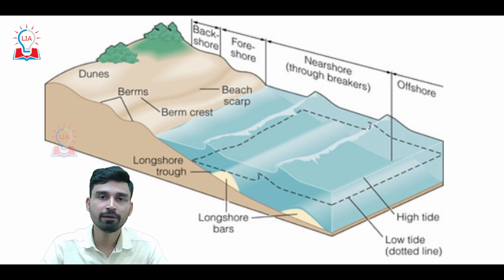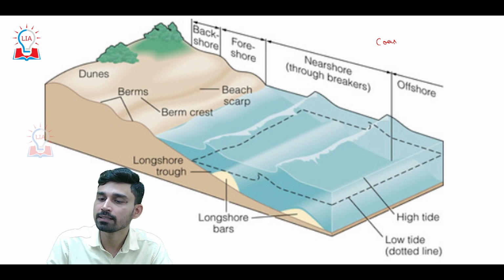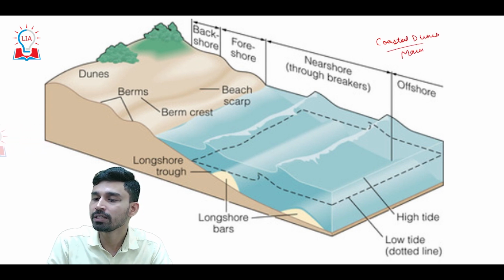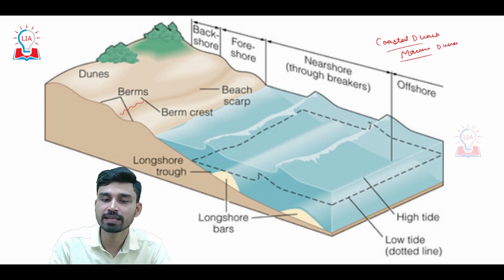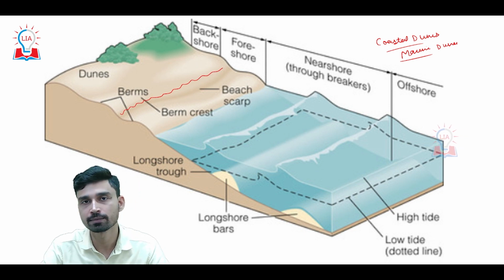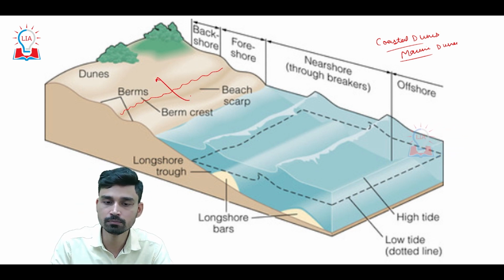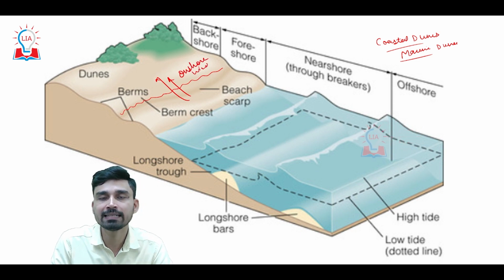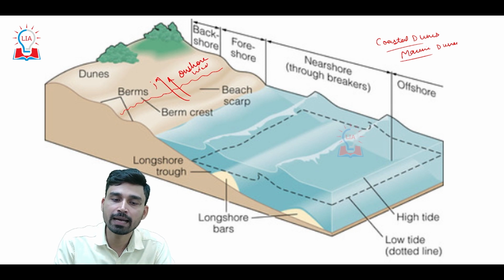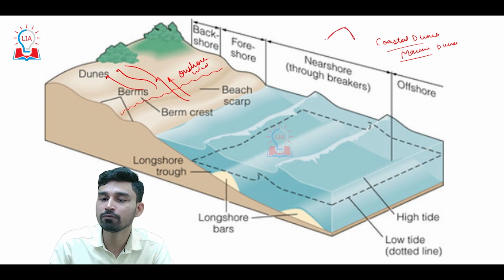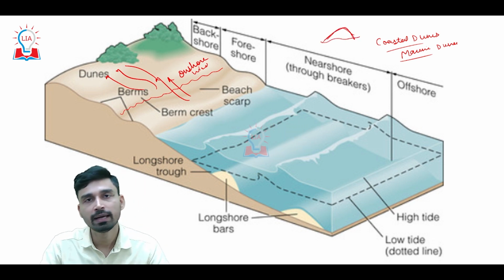One last feature we have talked about is called coastal dunes, or marine dunes. What generally happens is, suppose due to continuous deposition by sea waves, a large volume of sand accumulates in the coastal areas. Now, if onshore winds are continuously blowing, the sand accumulated near the beach can be carried more and more inland from the coast. Thus we see accumulation of sand in small mounds, heaps, or hillock-like features.